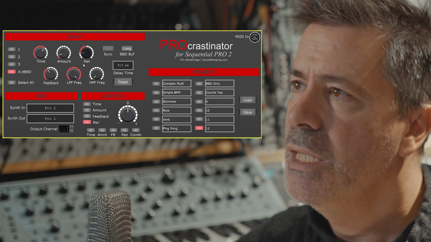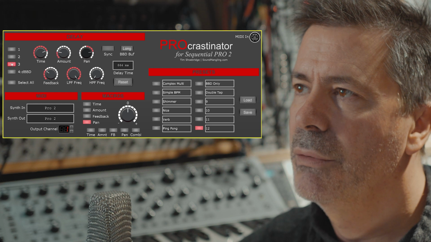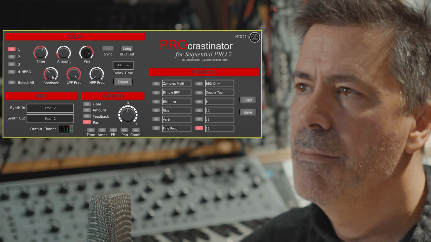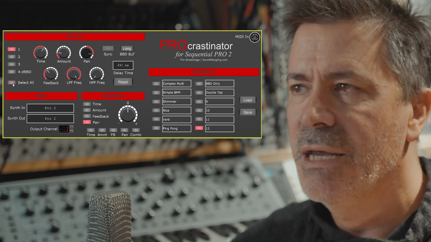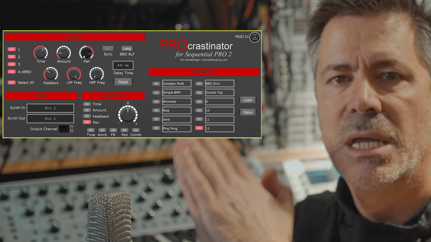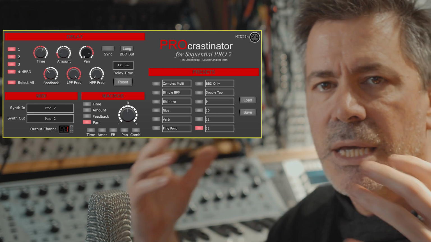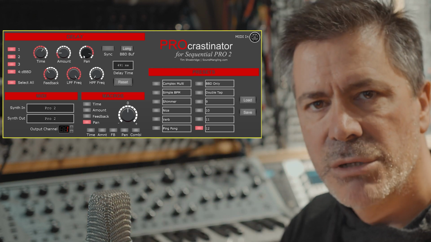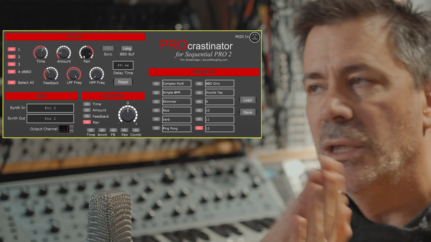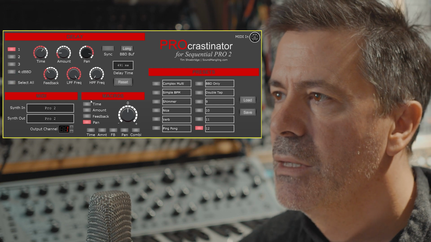So with the preset that I've got going on here, you'll see that we've got quite a lot of pan going on there, left and right, they're all the same. And obviously if I select them all and change the pan, then they're all going to be locked to exactly the same pan setting, and it doesn't make any sense to be able to do that. If I want to be able to either increase the pan spread or decrease the pan spread, I need some intelligent way of doing that rather than locking them all together. So this is what this macro is going to do here.